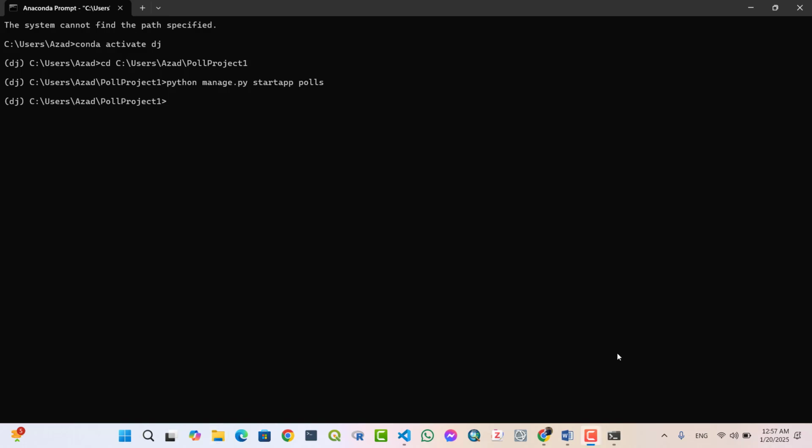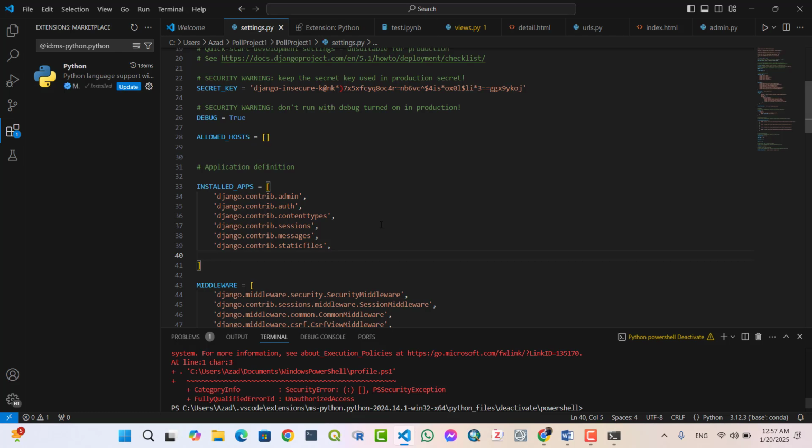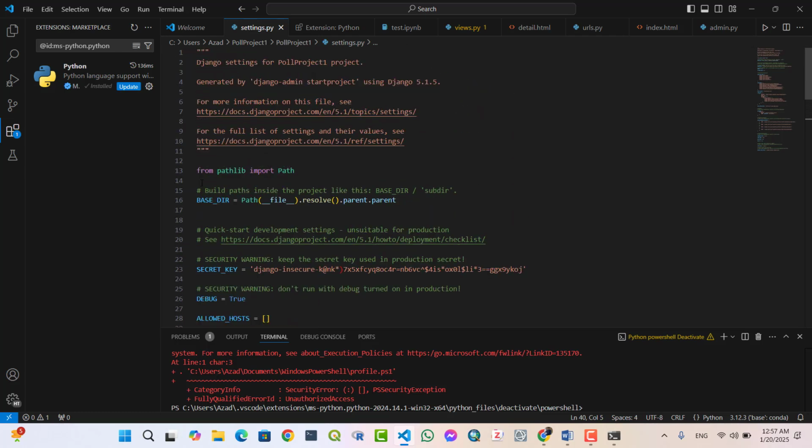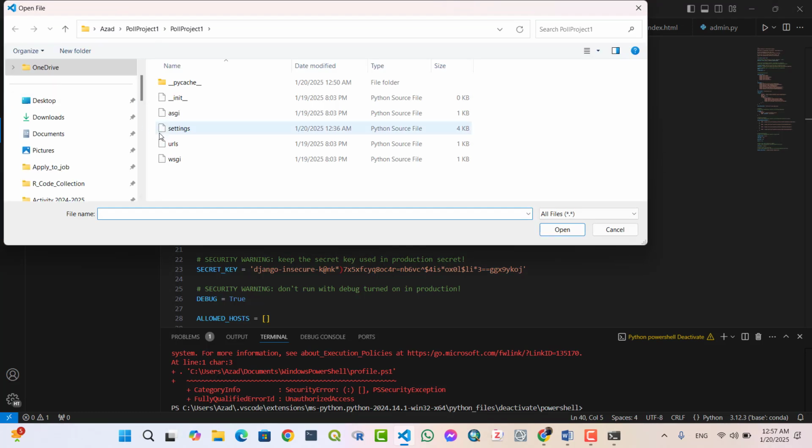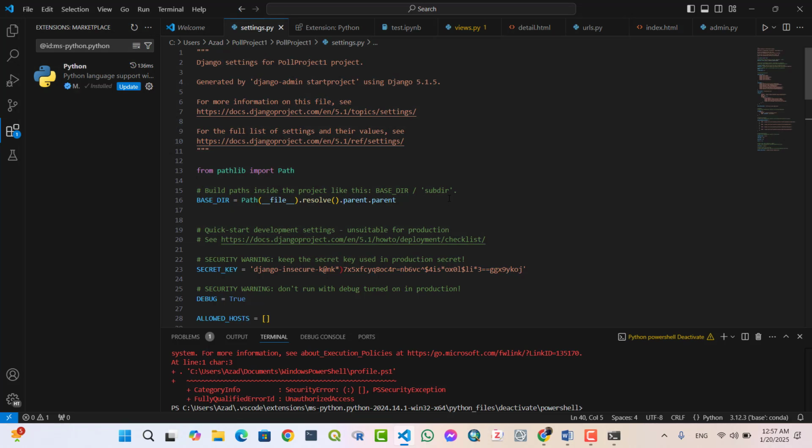How to link the app to your project? After creating the app, you need to connect it to the project. Here is how. Step 1. Open settings.py. Go to your project folder and find the settings.py file. For example, in Visual Studio Code, we open settings.py.